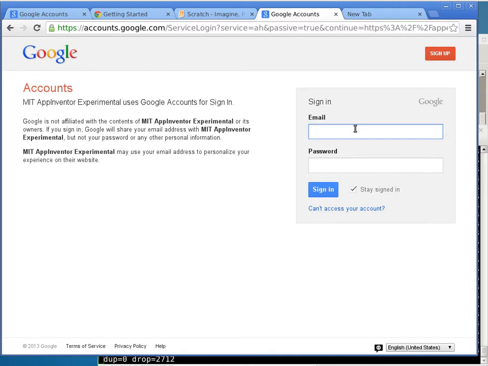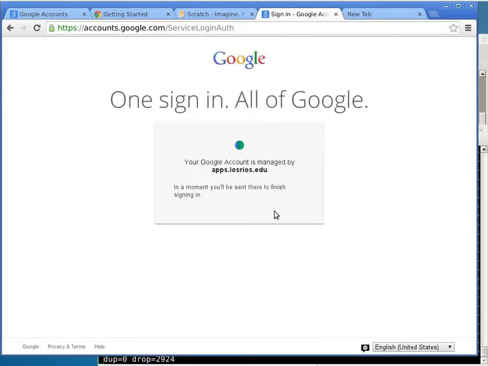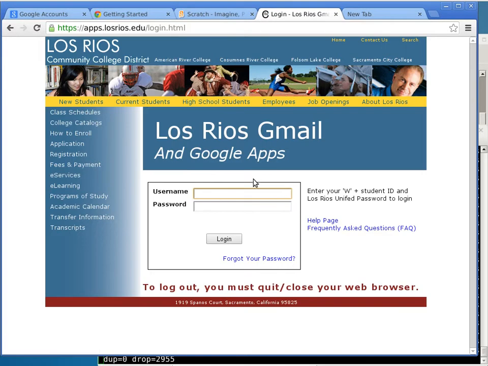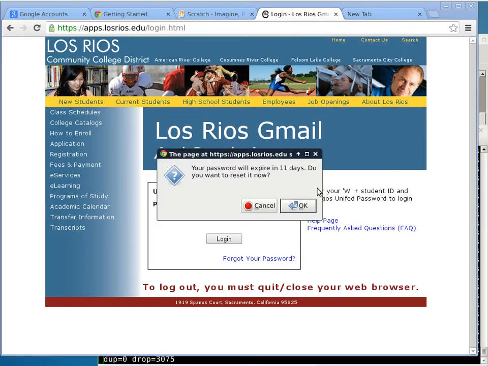Okay, so let me just show you how to sign in. This is at apps.losstudios.edu. I think I might have mistyped. Yeah, it will send you to the district website, which is okay. Just enter your username and password again.